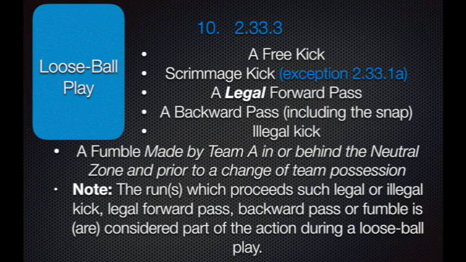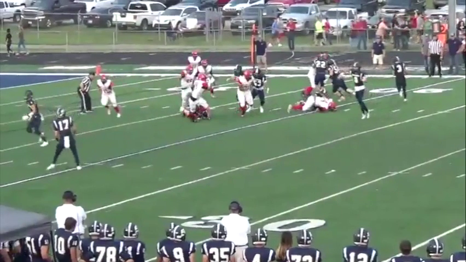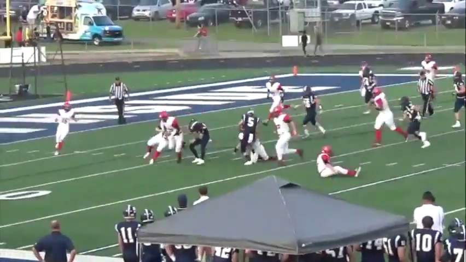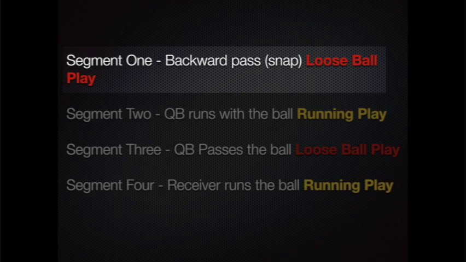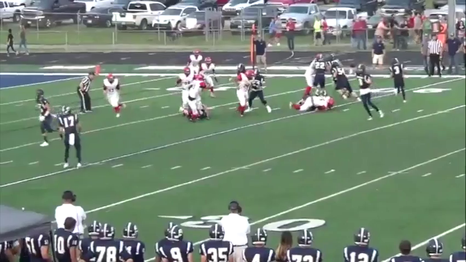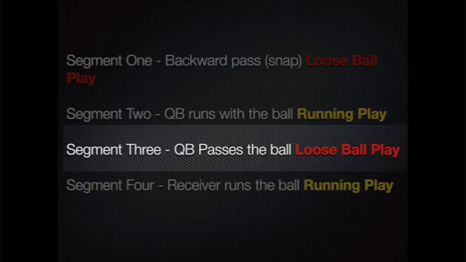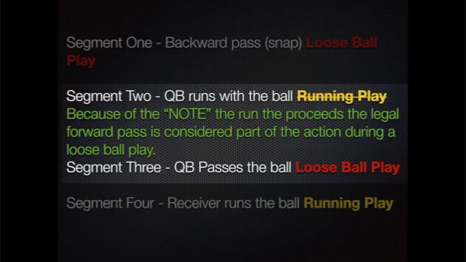Let's take a really simple example. The quarterback takes the snap, runs, throws a pass to a receiver, and then that receiver runs and is tackled. In that segment, we had a loose ball play with the backward pass, which was the snap, and then we had a quarterback running with the ball, which is a running play. But then he passes the ball, and so that segment becomes a loose ball play. But by this note, now the quarterback's run between the backward pass and the forward pass that he threw, that run now becomes part of a loose ball play segment because of that note. So now, although we've had three separate segments, they have all become one segment.